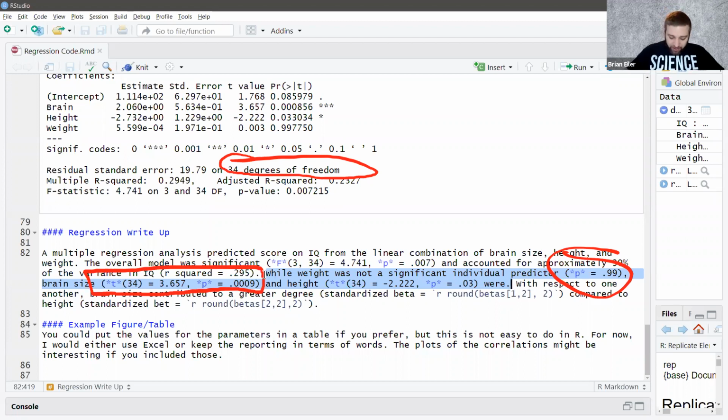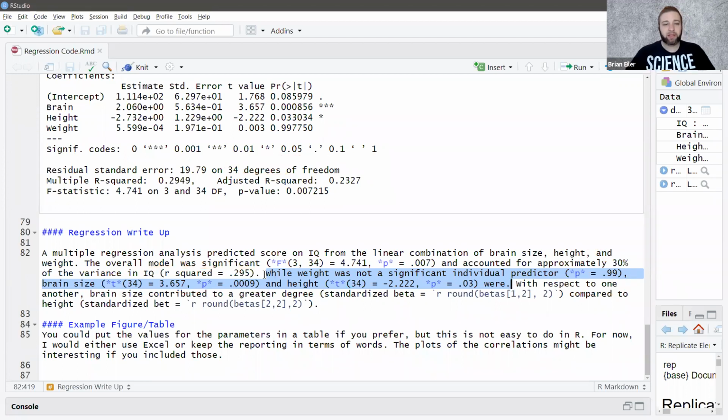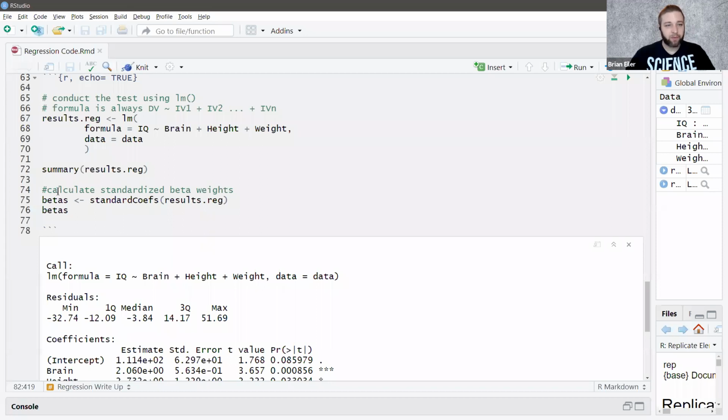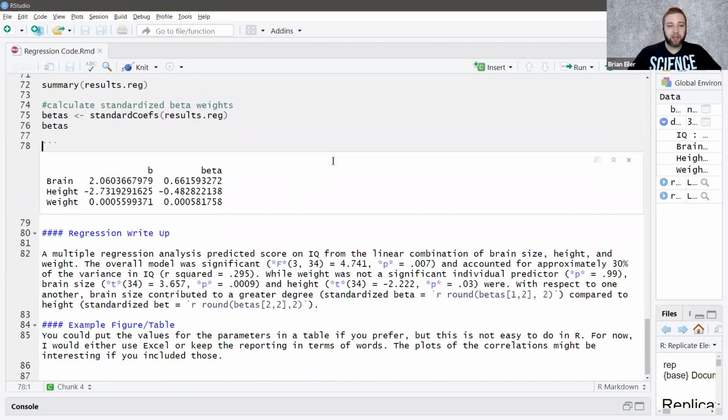The next thing we need to know that we haven't figured out yet is which one is more important, right? So let's take a look at what our betas are, right? And we can use this function called standard coefficients, and we'll go ahead and put our results from the linear model right into that function. And we'll say, all right, well, give us the regular betas and then the standardized betas, and we want to report one of those. I typically like standardized betas, but again, it sort of depends on your research question. You can do both here. So here is our regular betas, and here's our standardized betas.